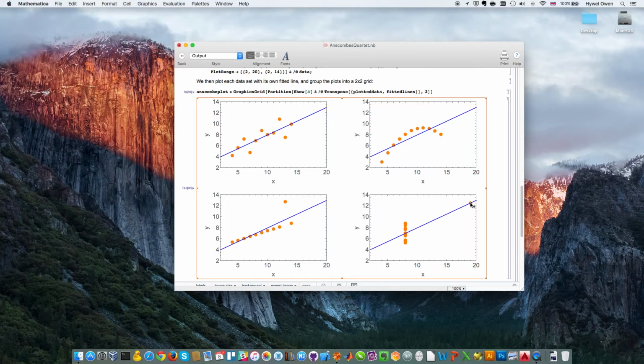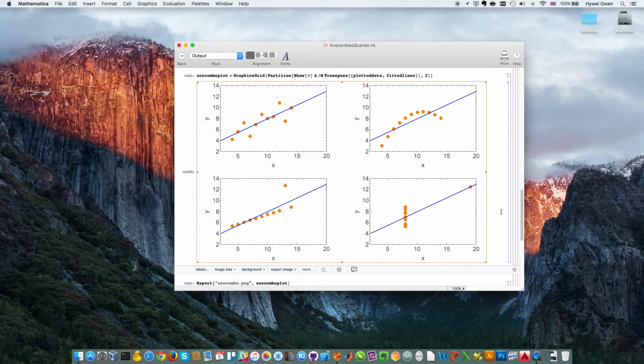So this just shows an example of why it's important to look at your data as well as calculate statistical measures of that data. And if we think back to generating points on a sphere and wondering if those points are uniformly distributed or not, whilst we can do statistical measures of those points to see if they're uniform, nothing beats looking at things by eye first to see whether everything is as it should be. So visualizing data is very important.